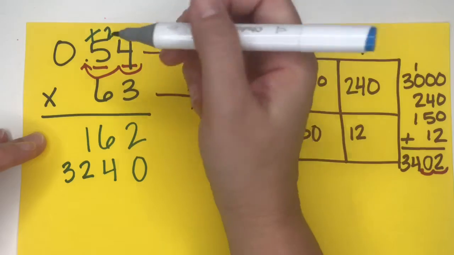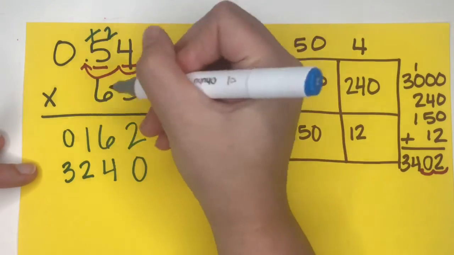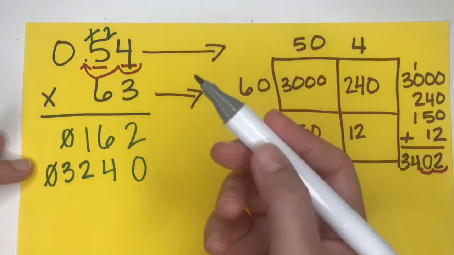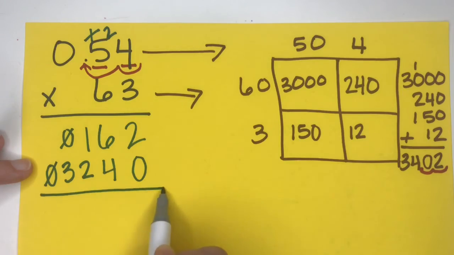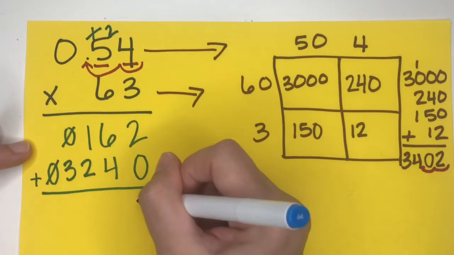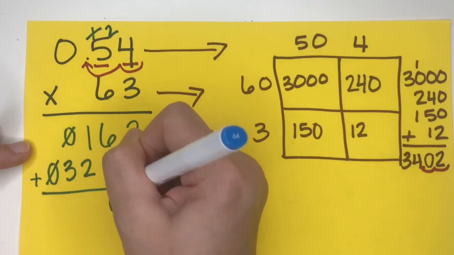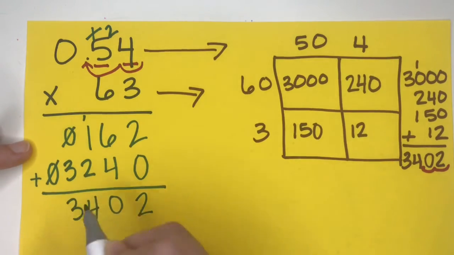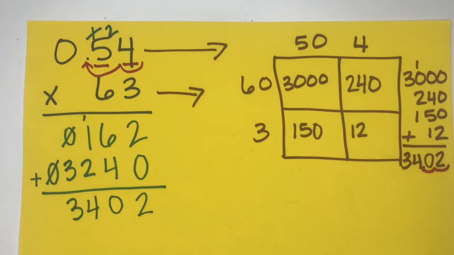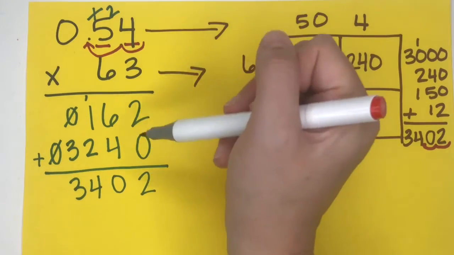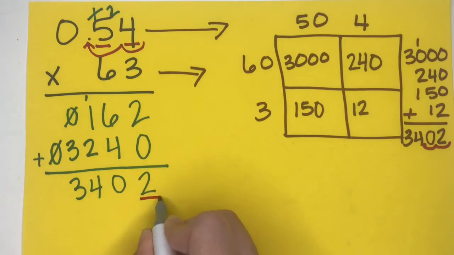Now I have a 0 here. I could place a 0 here for 3 times 0 and then place a 0 here for 6 times 0, but a 0 at the beginning of a whole number is really not doing much for us, but we can write it there so you can see it. All right, so now we do addition. We have a 2, we have 10, 2, 3, and 4, and then we have our 3. Now we're not done. We did not get a number up into the thousands. Instead, we have our 2 hops from the end and showing 2 places after the decimal. So we need to place 2 places after this decimal too. So there's 1 and 2.